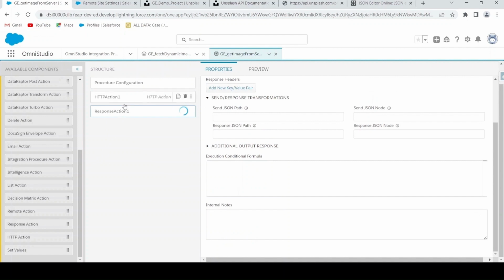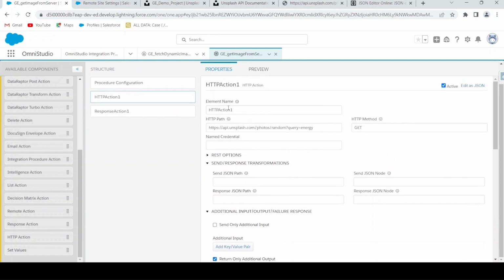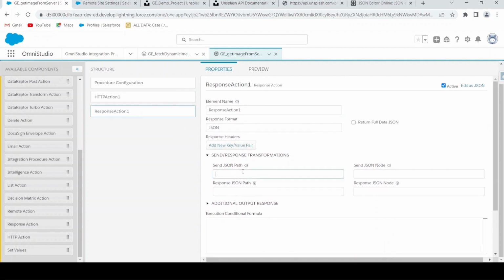So I will place a response action on the panel, and here you can see we have an option called send JSON path and send JSON node. If you hover over it, send JSON path means the JSON path which you want to send to this particular element. So we want to send nothing but this HTTP action 1. So I will copy this and paste it in the send JSON path.